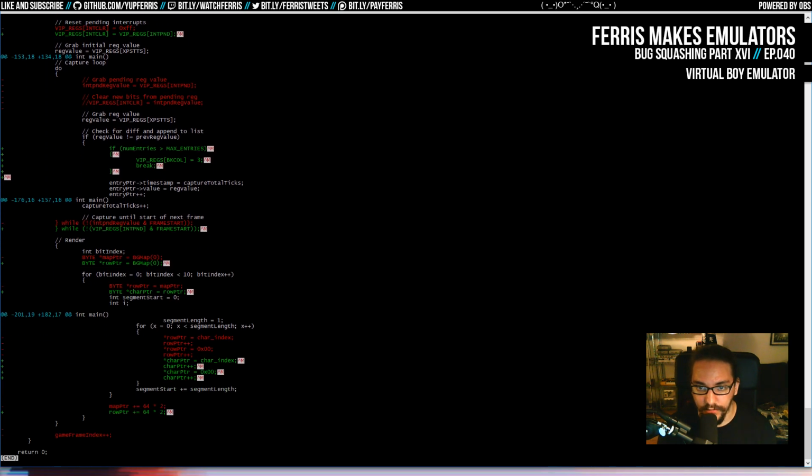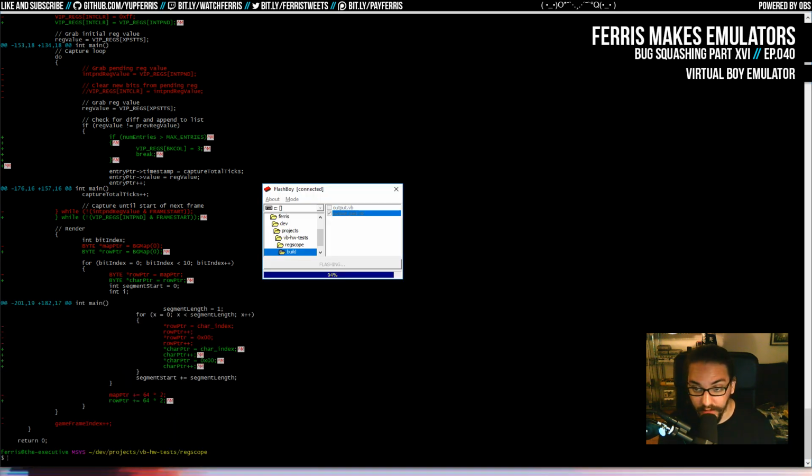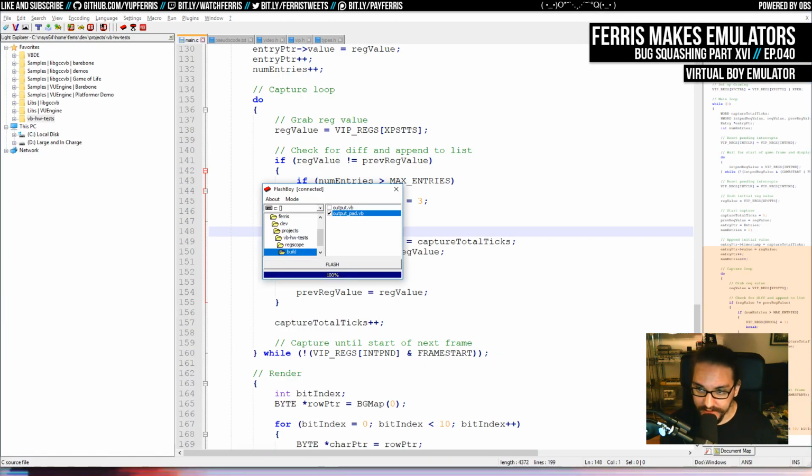And again, I do want to actually run this. If this looks sane on the hardware, I do want to run the other ones as well, just to make sure we get the right data. But I have a good feeling about this. So we got the extra row thing again, which is annoying. It fills up and then we get a red screen again. And there's a lot of jitter that I can see with capturing the values, which is somewhat interesting. I'll get to that in a sec.